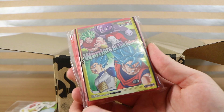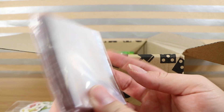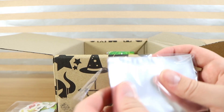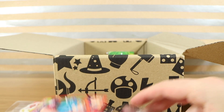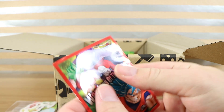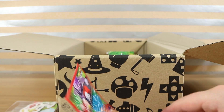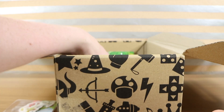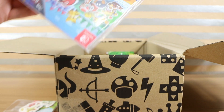We have Dragon Ball Z Warriors of the Universe — like the card game. These are just card sleeves so you can put your cards in to protect them. Obviously these boxes are random, so not every item is going to suit everybody. This is one I don't find that useful personally. They've got a nice backing on the back — great if you actually play the game. You get quite a few of them in there, which I'm always in need of to be honest, for cards in general.